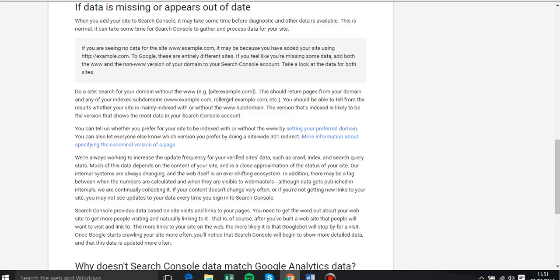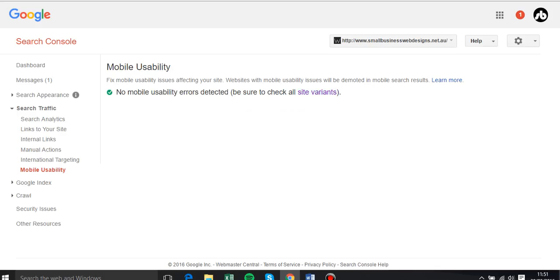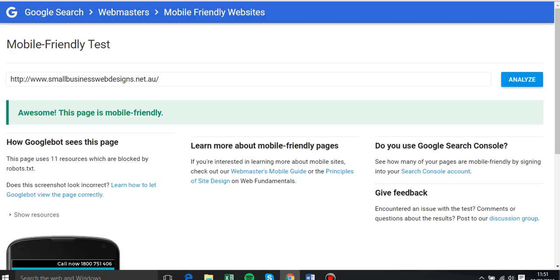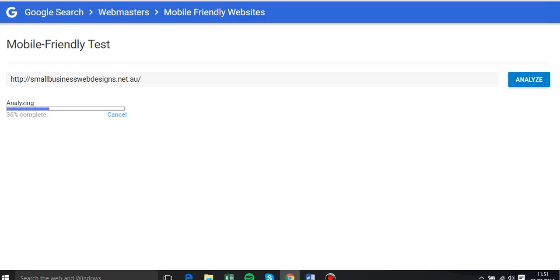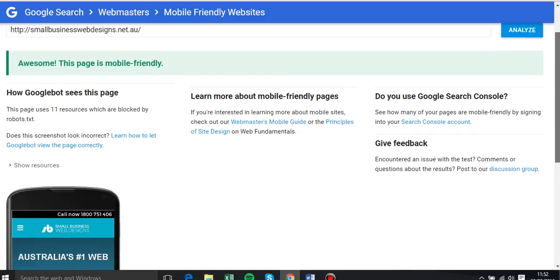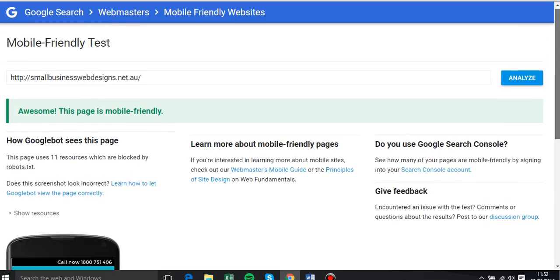So you can search if you have different parts of your site, like a Russian language version, or a Chinese version, you can do that. Otherwise, if you just want to test it without the www, then you'll get the same result as well, as long as it's on the same server and it's got the same programming.